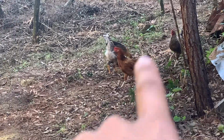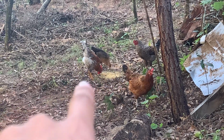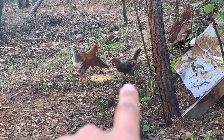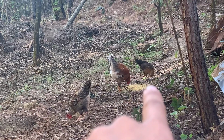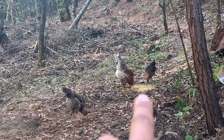This one that came right now is Ruby. That's the hen. That is the original OG Senor Claus. That is the one that we thought was a hen, but is a rooster. He's Periwinkle. And then that one next to him is the new one, is a hen. Her name, well, we think she's a hen. Her name is Buttercup.